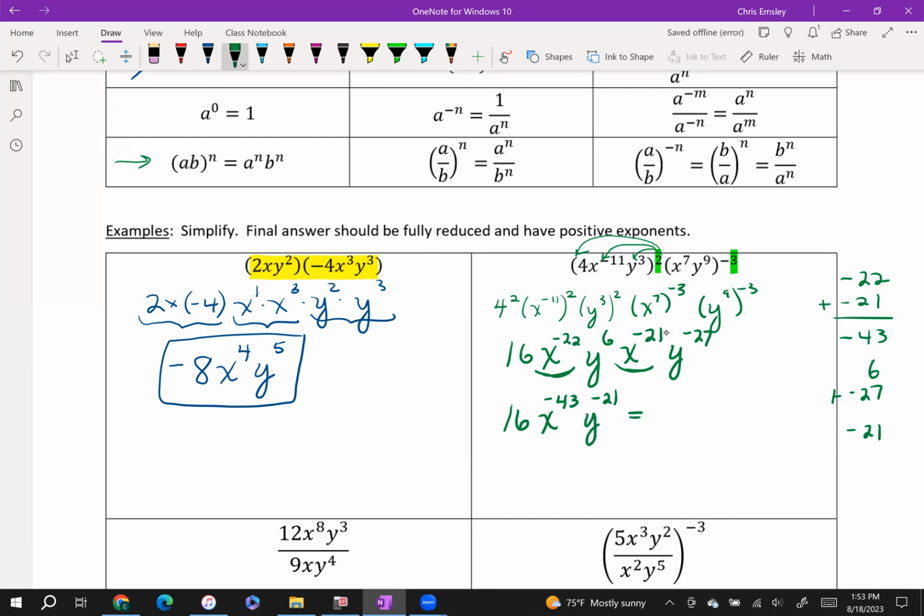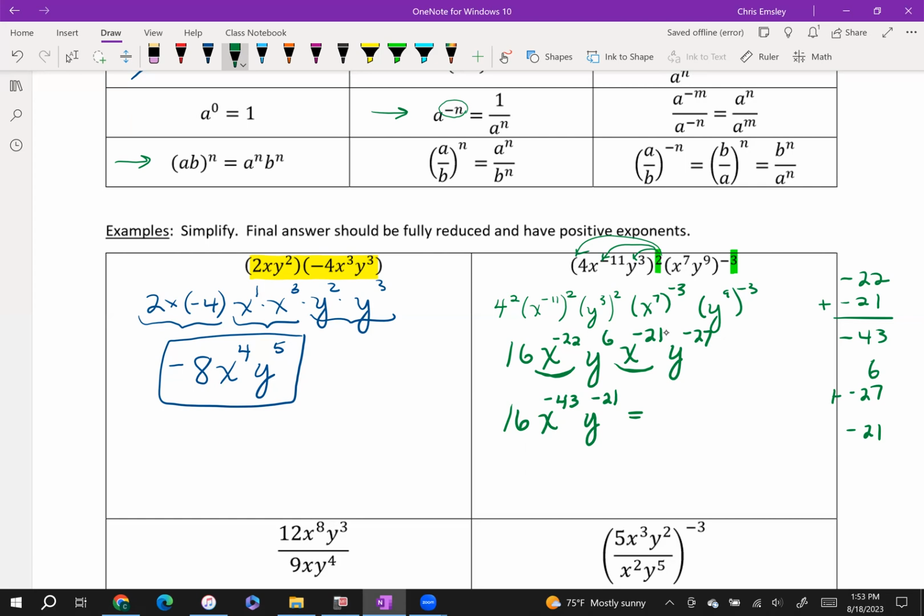So our final thing we want to do, we've done pretty good so far, reducing things, simplifying things, but now we want to address those negative exponents. And we have our negative exponent rule up here at the top. Anytime we have a negative exponent, what we do is we remove that negative sign and kick that factor down to the denominator, or move it to the opposite place. If it's in the denominator, it comes out. If it's not in the denominator, it goes down.